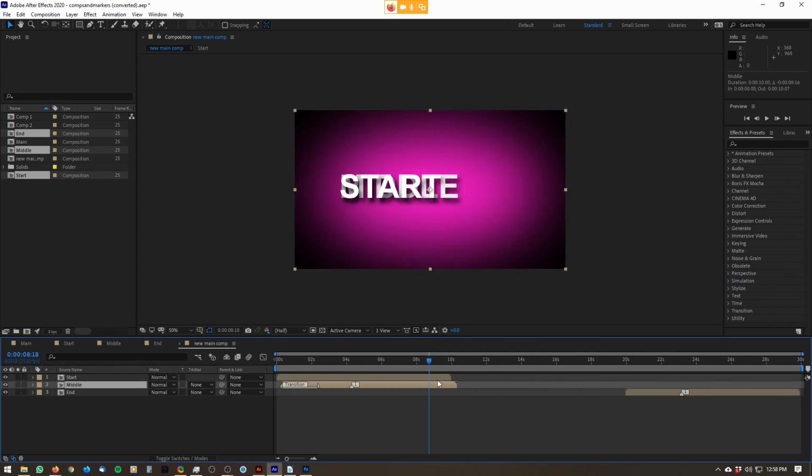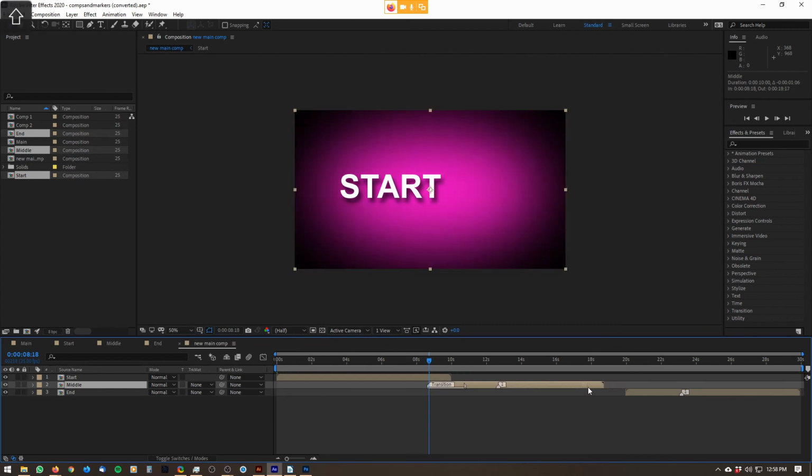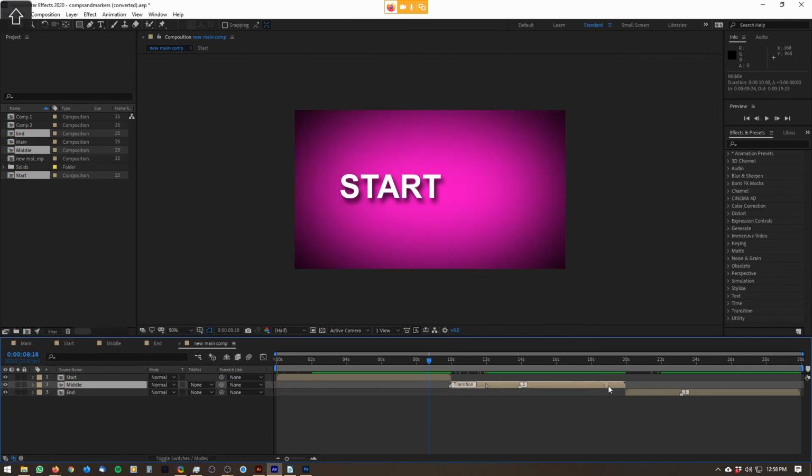If you're holding a layer and dragging it, if you hold down the Shift key, it might be a little bit hard to see, but you'll see that when I move it, it now snaps. So it will snap to the current time indicator, and it will snap to the ends or starts of other layers.